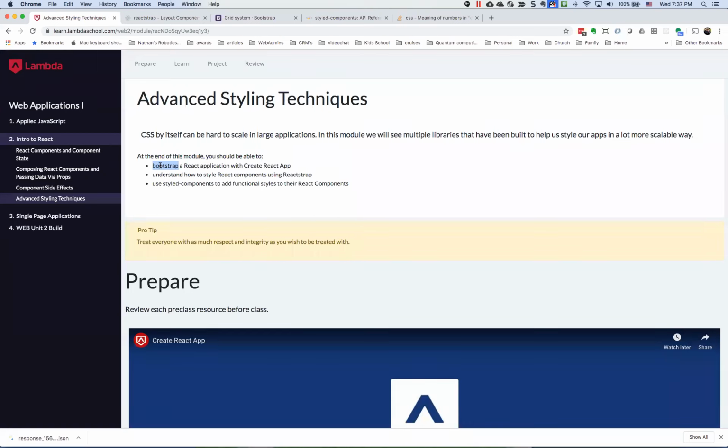There are positives and negatives to using another organization's, another company's, or another person's component library. And I'm happy to have that discussion with anybody, but tonight we're mainly going to focus on how to do it, not necessarily why you would or wouldn't. The main benefit is that it's fast, and it allows you to focus on business logic.